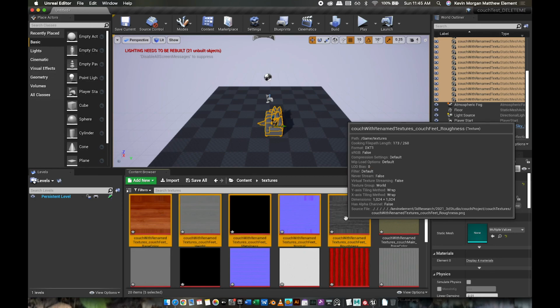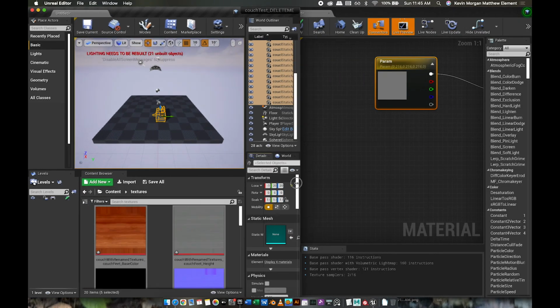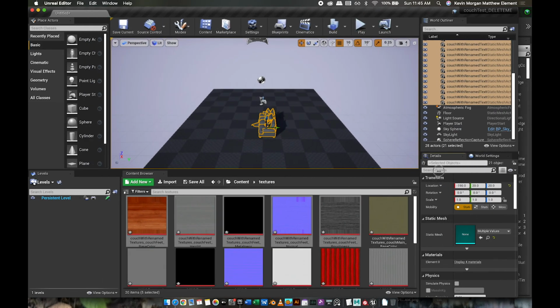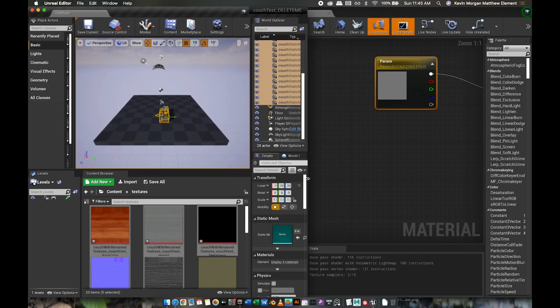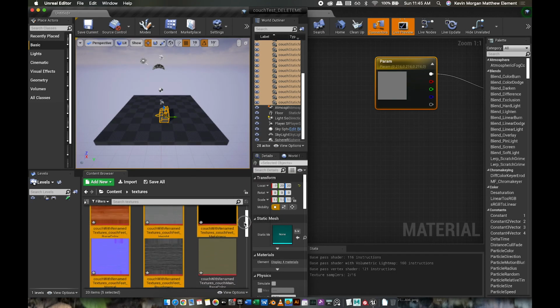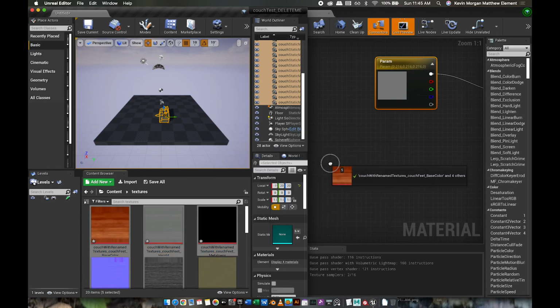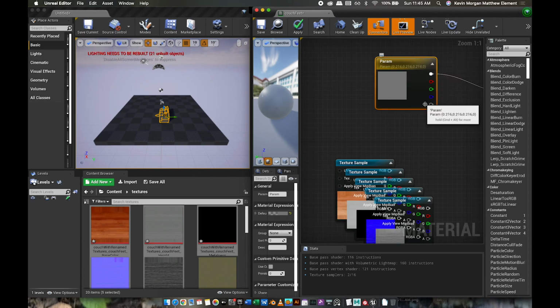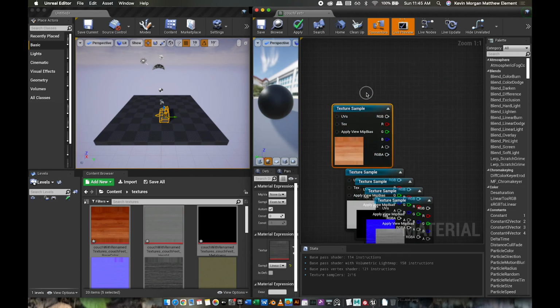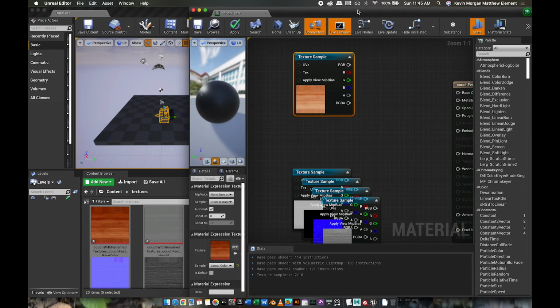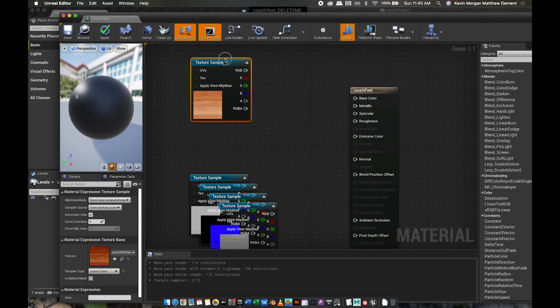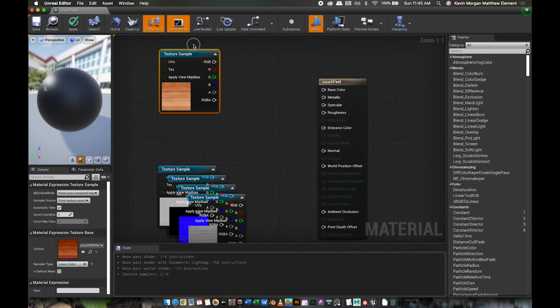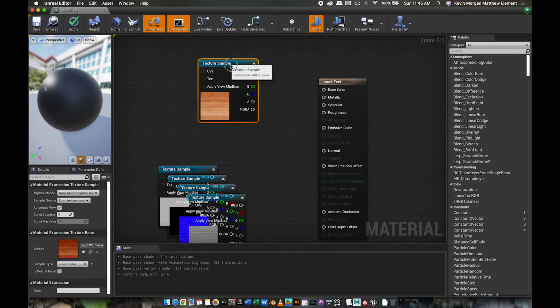Roughness. And if all goes right in my universe, oh, you deselected it. You are a bad, bad program. Bad program. Okay, so once I get back in here with those highlighted, I want to drag them into here, 5 texture samples. I can blow away this param here. And there's my texture sample for the color.